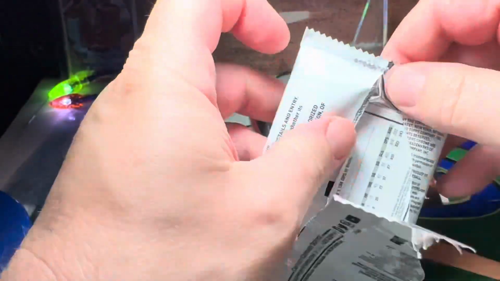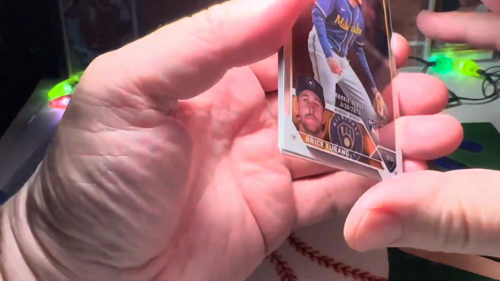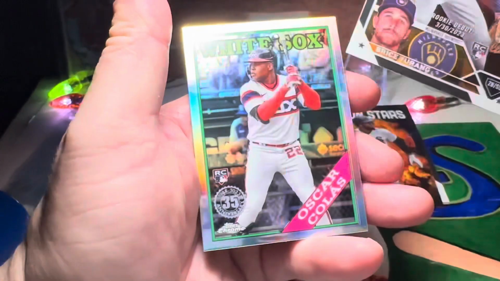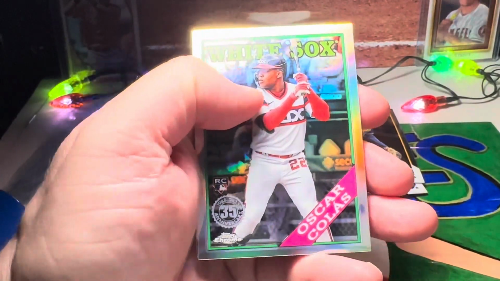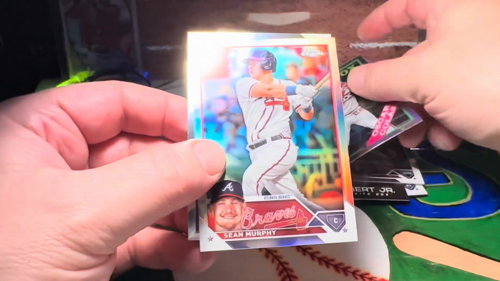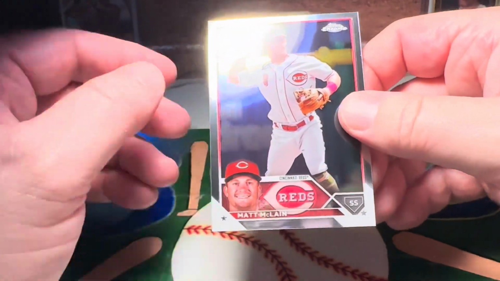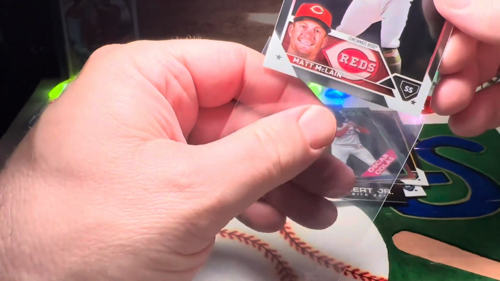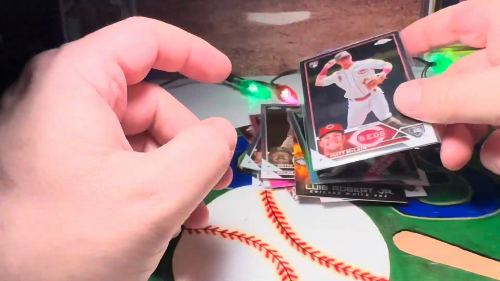Two more here. Bryce Tarun, rookie debut. Oscar Colas, rookie card. 88 design. Sean Murphy. Matt McLain, Cincinnati. It's one of the better rookies to get.